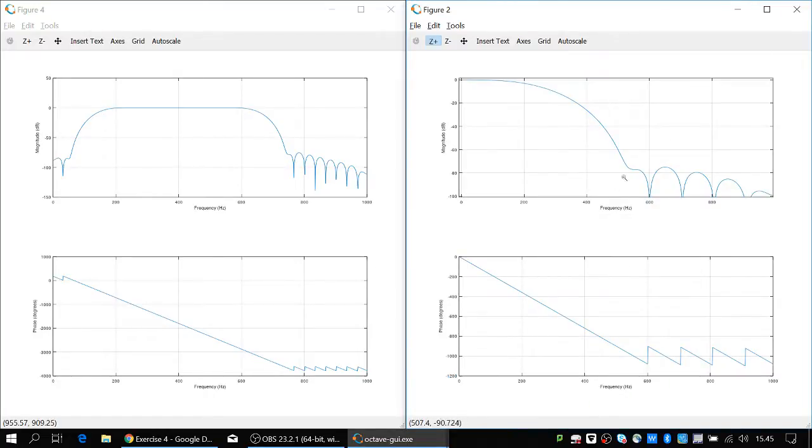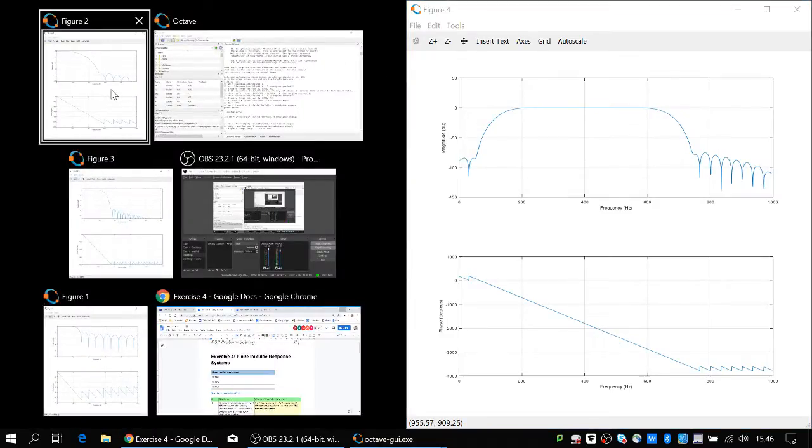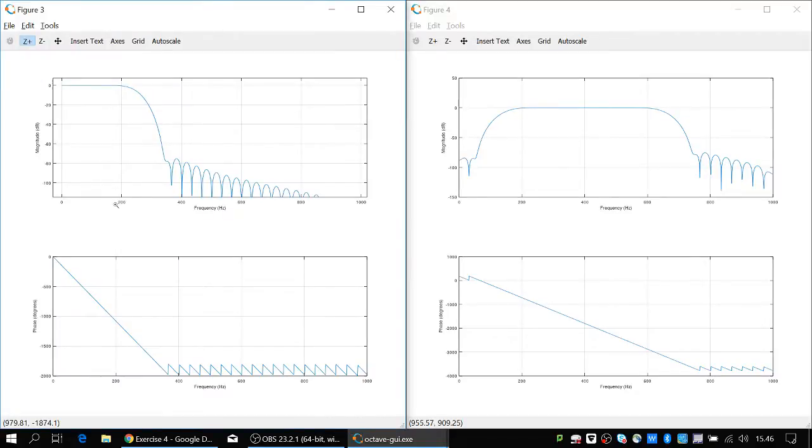No, that was the wrong one. Yeah. So we started with the low pass filter, which is on the left hand side, and then basically just modulated this one so that the center frequency of the filter is at 400 Hertz. That's the same as the modulation frequency, and we can see we have the same spectral characteristic on both sides of that frequency.